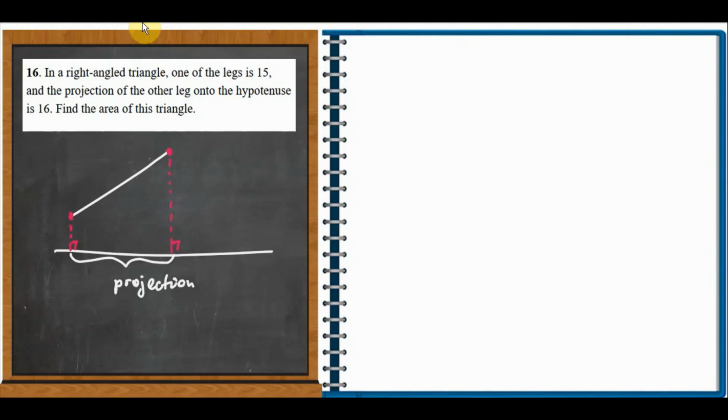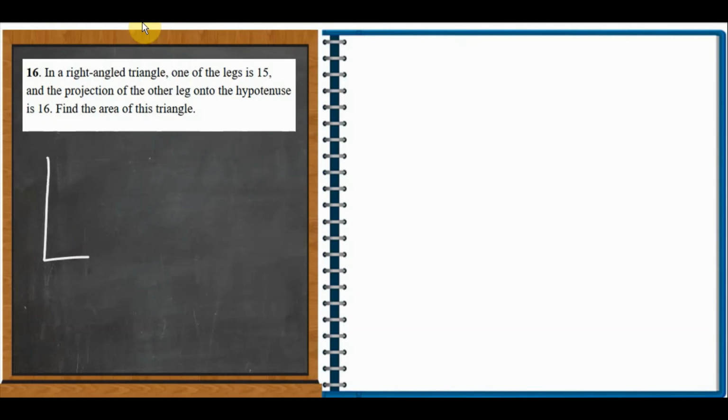So in this triangle here, I will show now a right angle triangle. Here's a right angle triangle, and let's say one leg, this is A. The projection of this A onto the hypotenuse, as you see, one endpoint of this A is on the hypotenuse. We don't need to draw any perpendicular, but another endpoint is not on the hypotenuse, so we will draw a perpendicular toward this hypotenuse. So the length between those two endpoints is going to be the projection. So basically a projection of A is x here. Let's show it with x or with m.